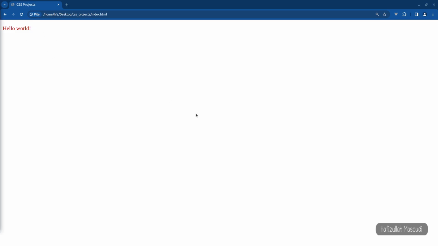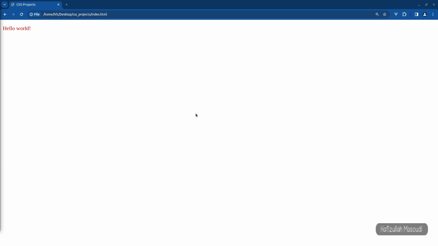Now you have to be very careful with using the important rule, because if you override an important rule with another important rule with the same or higher specificity in the source code, you will encounter many problems, which will make the CSS code confusing and the debugging will become hard for you, especially if you have a large style sheet. So be careful with this one and do not use it unless you absolutely have to.